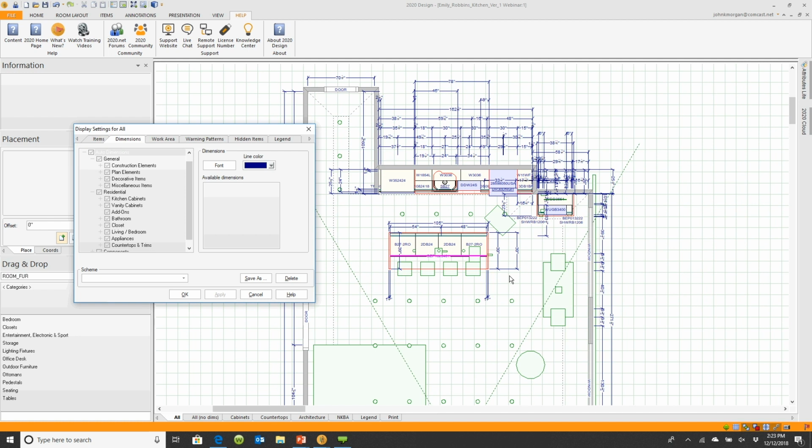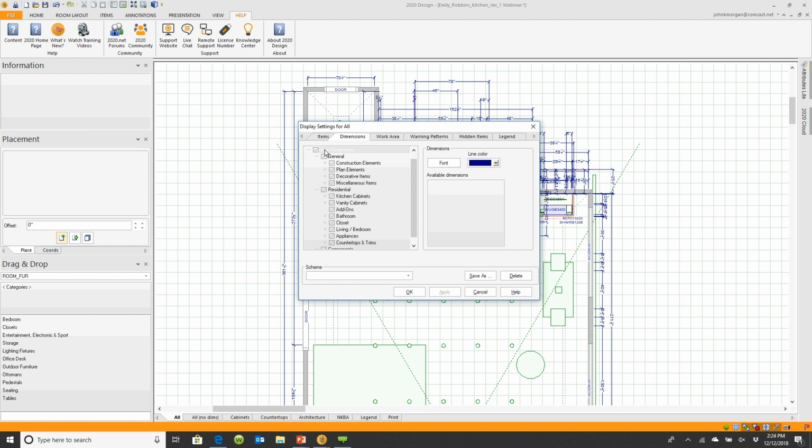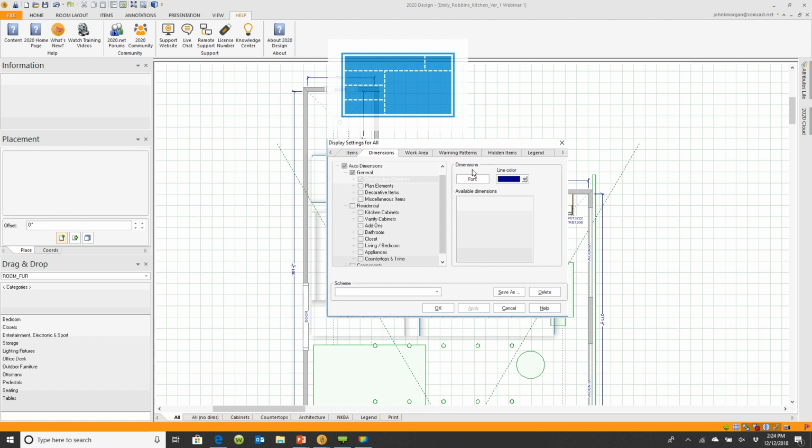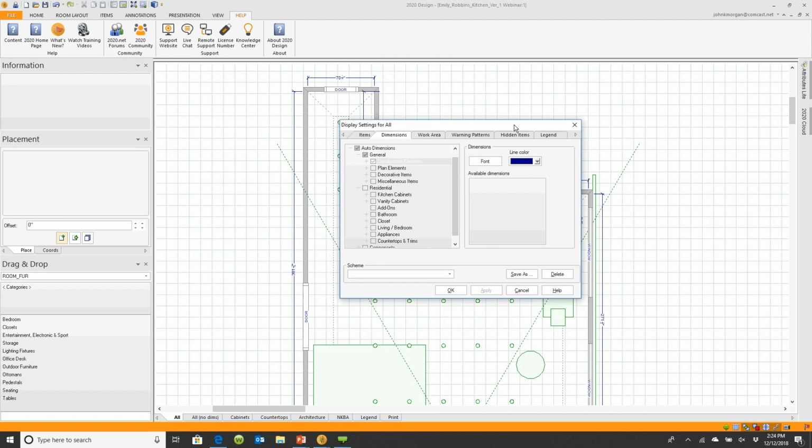So how do you modify this view to be a view like I have? Well, pretty simple. You come back into display settings. You simply go in and turn off all the auto dimensions, and then you simply put a check mark next to construction elements only, hit apply, and then it goes back to the standard dimension like I'm using, okay? Now, you'll notice that my computer's already set up so whenever I draw a kitchen, it's only giving window and wall and door dimensions, right?